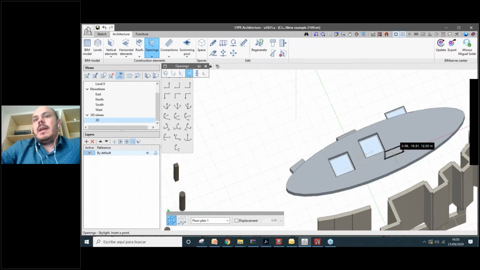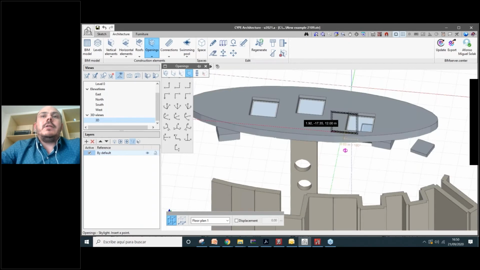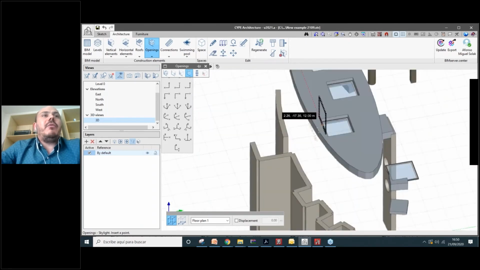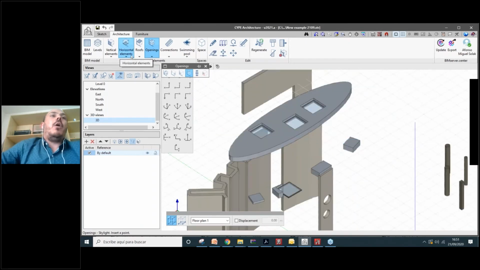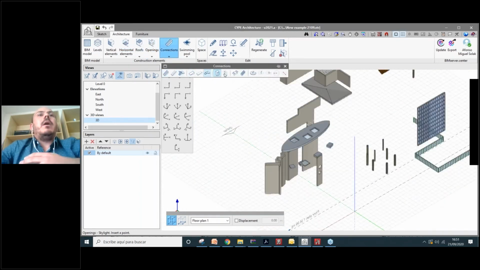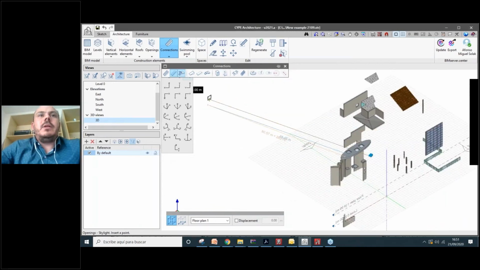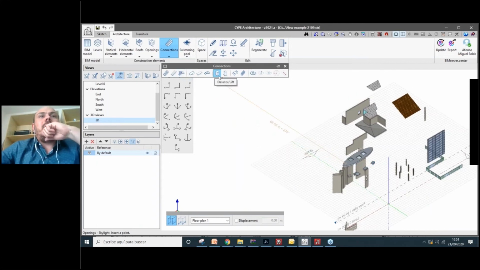Okay, in this case, adding these skylights on the roofs or the slabs that we created before using the horizontal elements option. Okay. Then we have some connections. For example, here we can create some stairs, ramps, elevators. We can add some curved ramp spans. So that's quite nice. That's quite useful, actually. Let's do some examples here, adding, for example, an elevator, a lift.